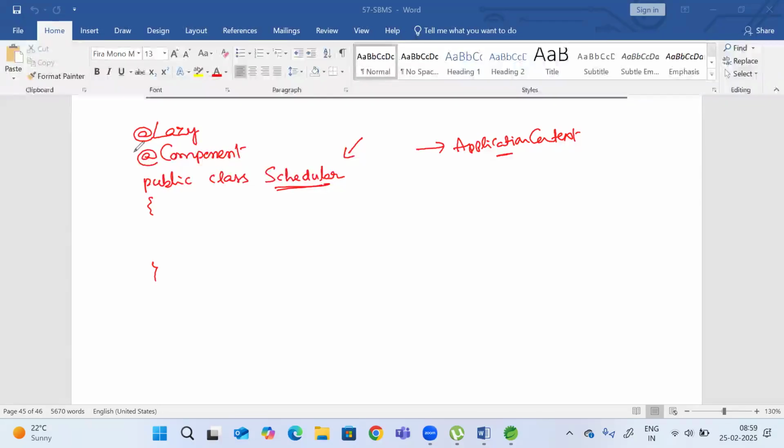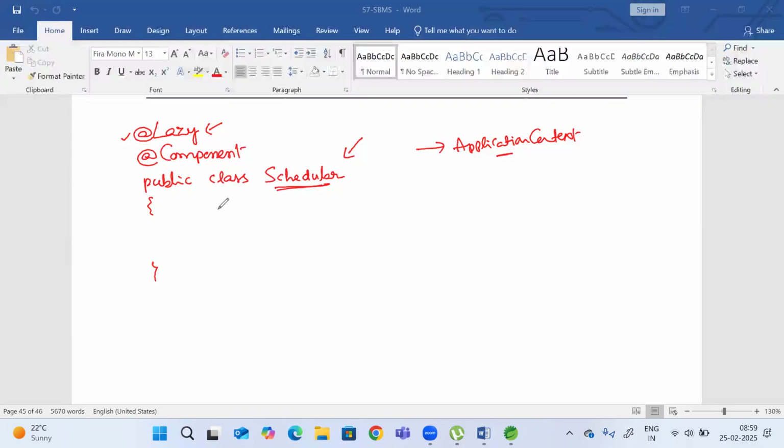So for that, at this class level, which annotation are we going to use? @Lazy. This is called lazily initializing the object. It means you construct the object lazily. That's the meaning of it. So to tell Spring to lazily construct the object of this class or component, not early. By default, it is going to create the object early. But I want to tell it to create the object of this component lazily. And for that, which annotation are we writing? The @Lazy annotation.